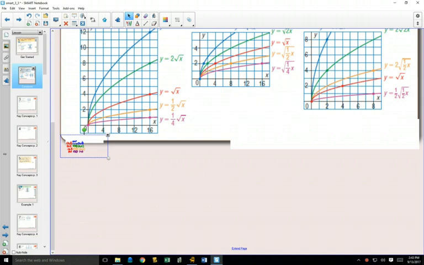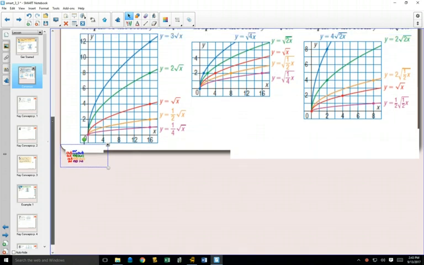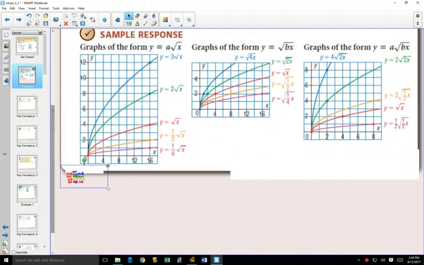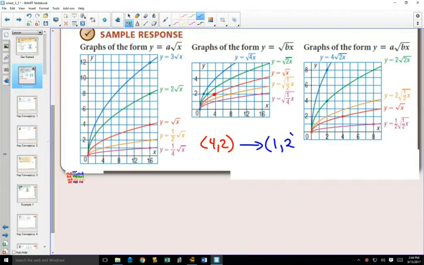Now we're going to look at what happens when there's a value inside the function. So notice in the second graph, all of the values are inside the function. So again, we're going to look at what is the starting point on the parent graph. The regular graph, y equals the square root of x. They've labeled one point. They've labeled 4, 2 right here. And on the blue graph, we now have the point 1, 2, because the bottom is going by 2's.